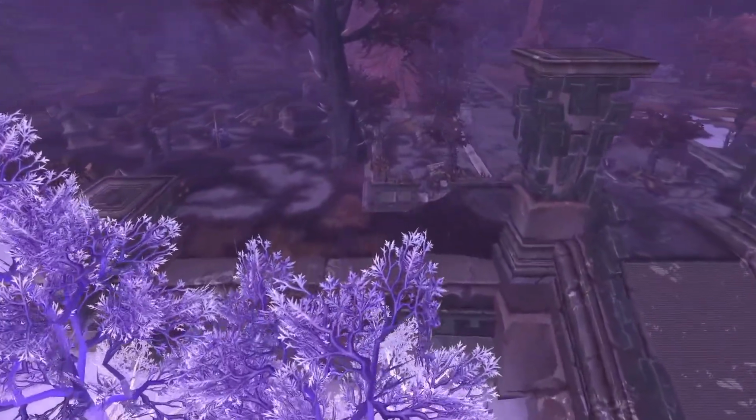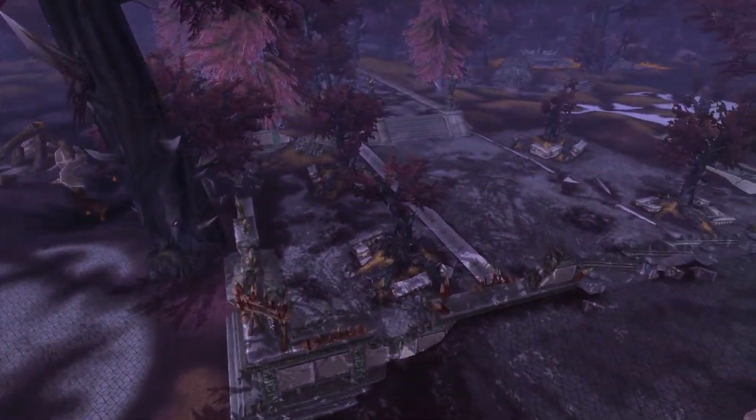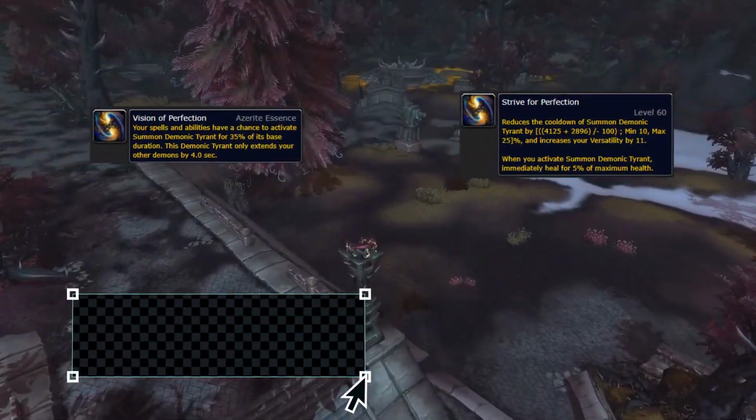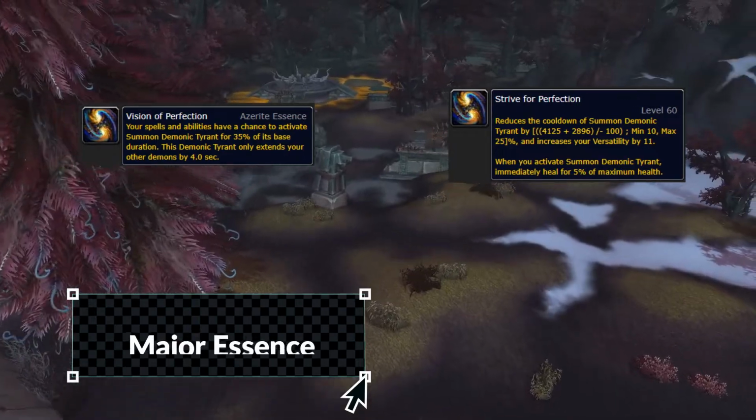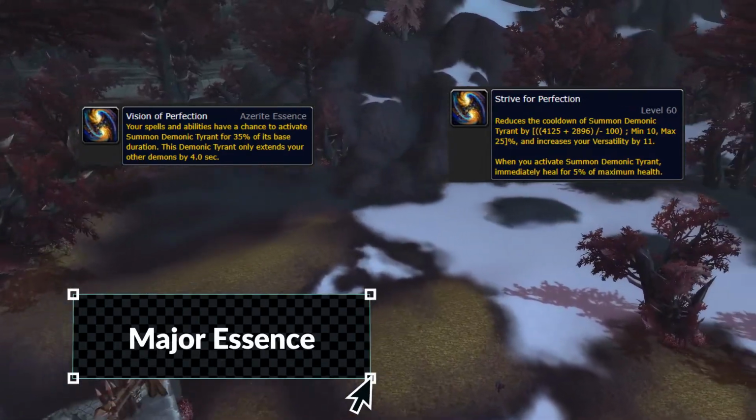But it is a lot easier for me to go ahead and explain for you with essences because those are very, very easy to come by at this moment in time. So we're going to go ahead and start off, of course, with our major essence of Vision of Perfection. This is for any situation. This is the best essence that any Destruction Warlock can use.